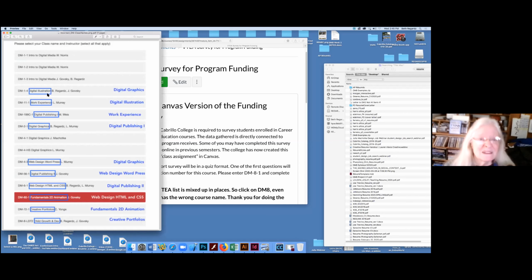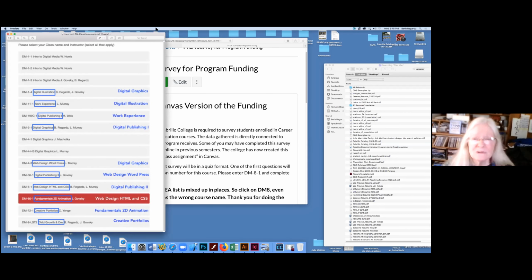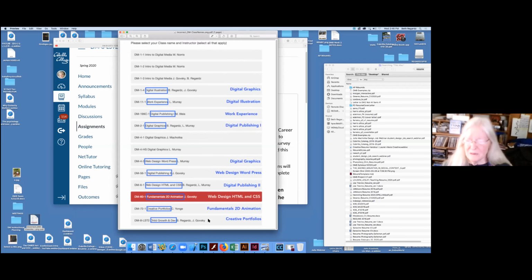here it is. So this is doctored up and made clear by Leslie Murray, who sent it to the VITIA folks. She said all of our courses, including DM8, is in CTE, it says Child Growth and Development, but press on the DM8 part.